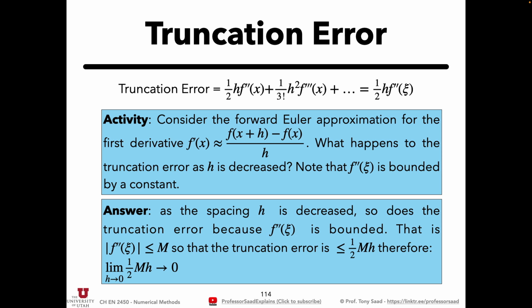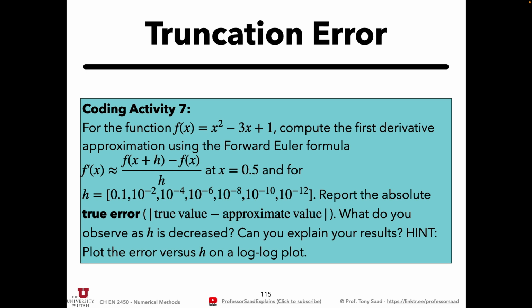And more importantly, from my perspective as a computational person, the error is cut in half if I cut my spacing in half. So if I'm collecting data and using the forward Euler method, if I double my sampling and I'm computing a derivative, for example, I'm only going to cut my error by half, which is not that exciting, frankly. There are more superior methods where you could cut the error by a factor of 4 or a factor of 8. We'll learn that when we do finite difference derivatives.